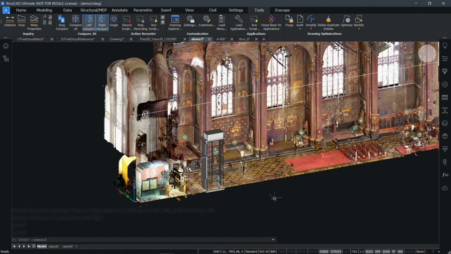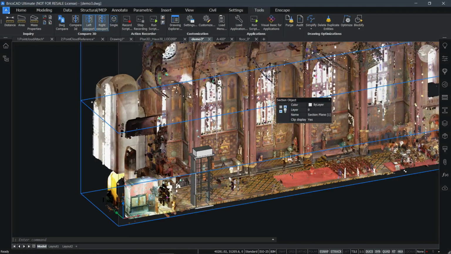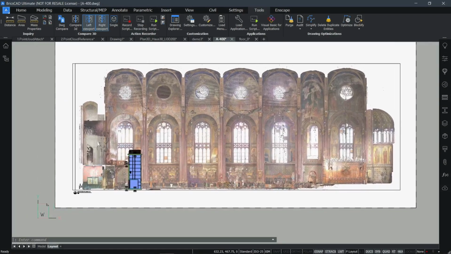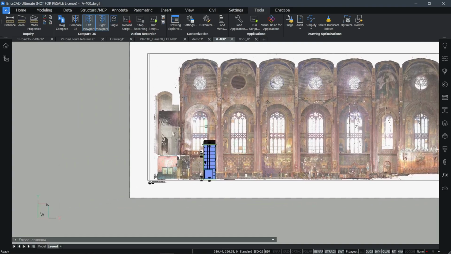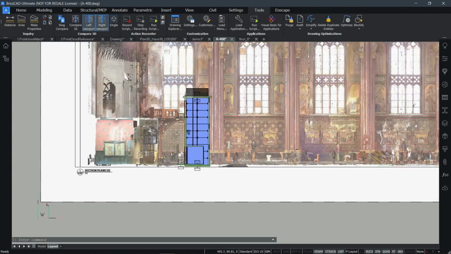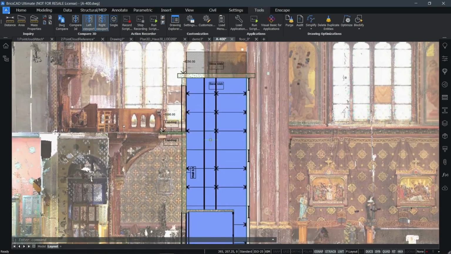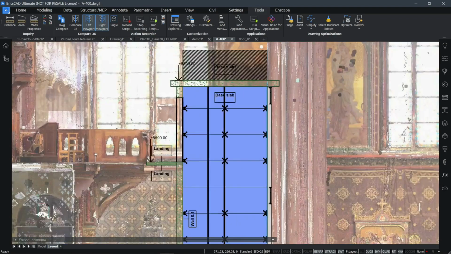So like that, it's very handy to have this raster image in the background as well, to just have a reference of what you're actually doing with the certain model that you've implemented in that project. So like this, I can go ahead and do the same command and do this point cloud projection, and the results can be something like this. In the background, you will see this raster image of the point cloud, and then you will see the traditional section generation that we have with the automatic tagging, with the layers and the hatches and so on.